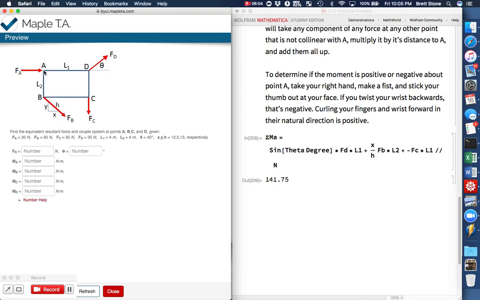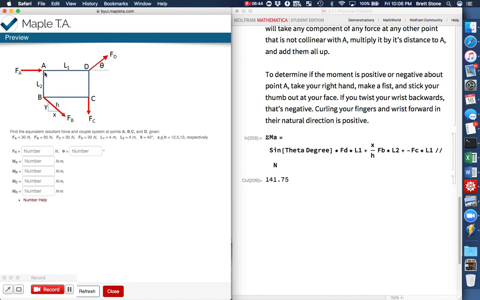So at point A, if I'm holding on to that, FA doesn't do anything as far as turning or twisting the frame about point A, because it's in line with point A, if that makes sense. If you can imagine someone pushing straight in the positive X direction on point A and I'm holding on to it at point A, it's not going to cause any sort of twisting or turning motion about that point. And same thing with the X component of FD.